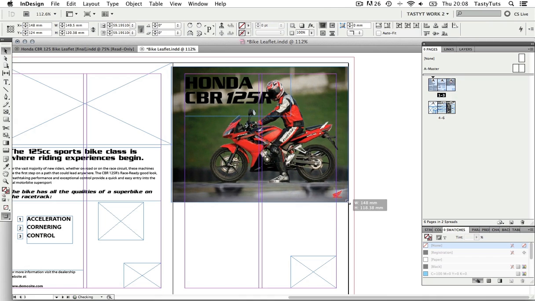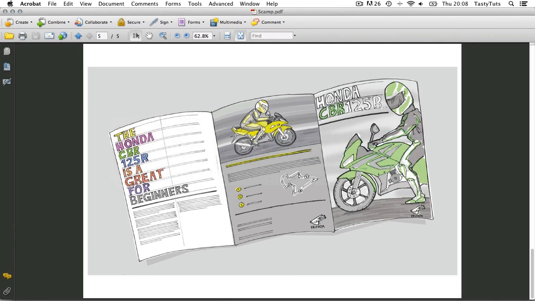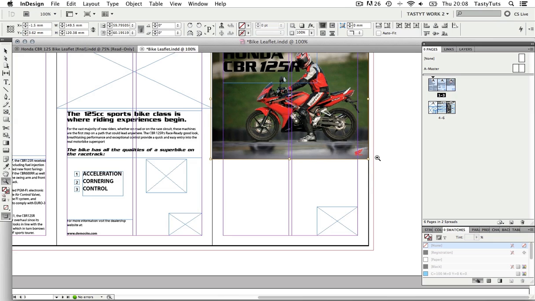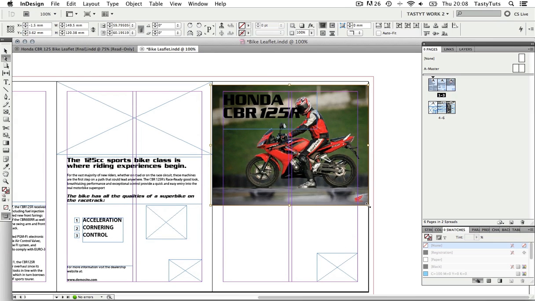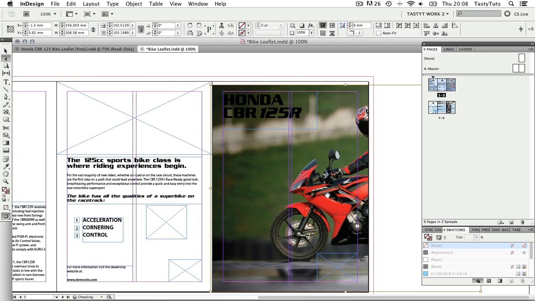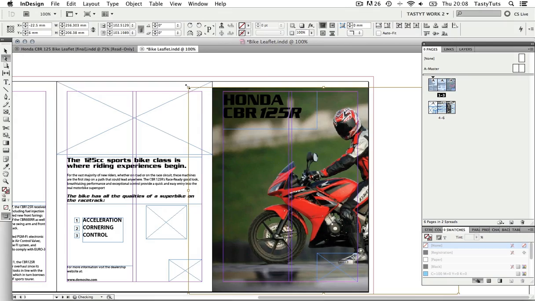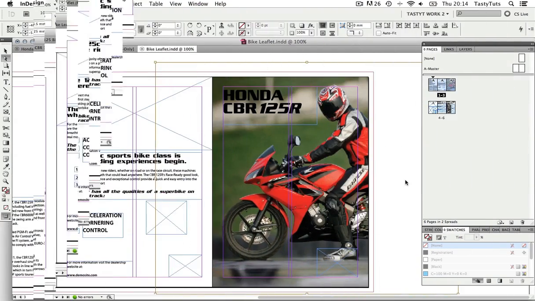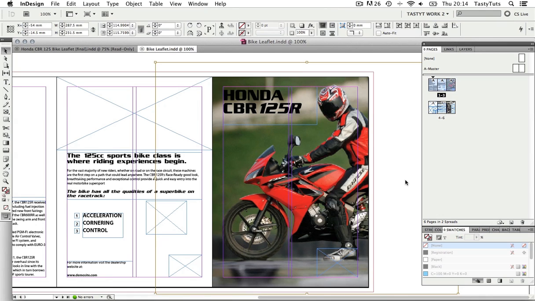If I take a quick look at my Scamp, I can see I want the motorbike and the man to come in from the right side and be composed in this way. So back in InDesign, I'm going to tweak the size, then I'm going to click and drag it around my frame until I get something accurate to my Scamp. And that's looking okay. So that's the first image in my composition.